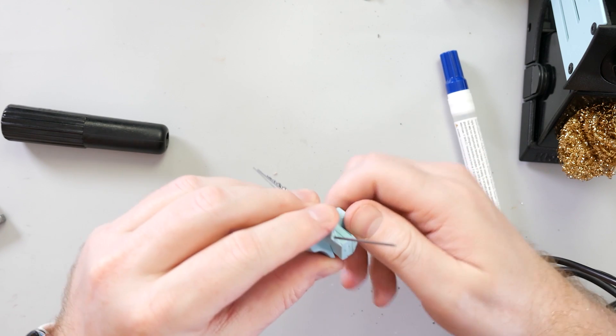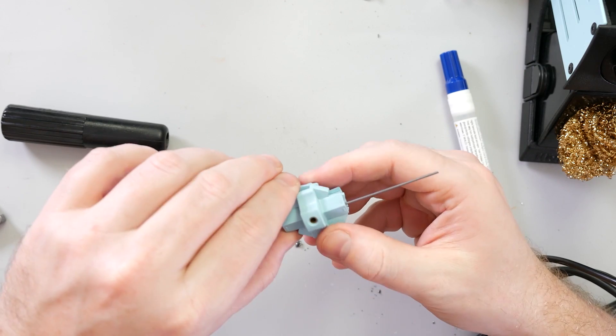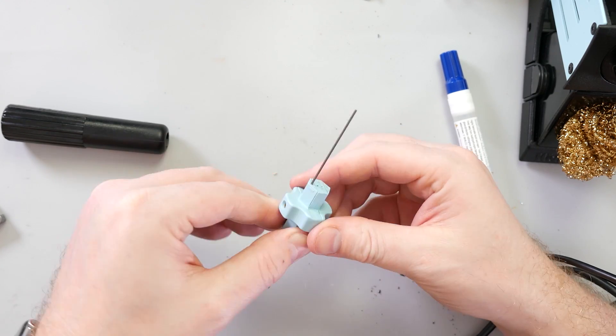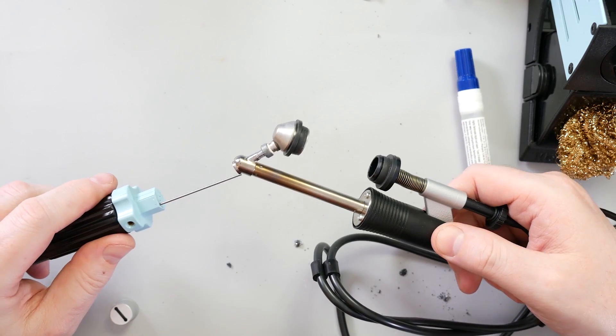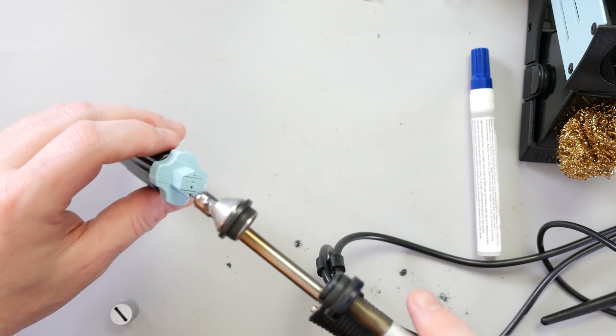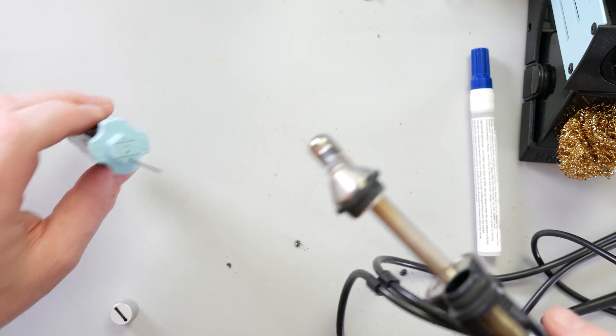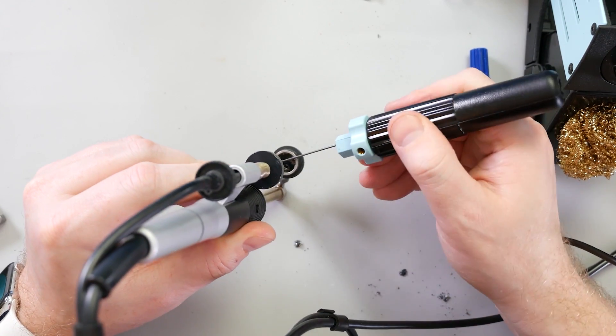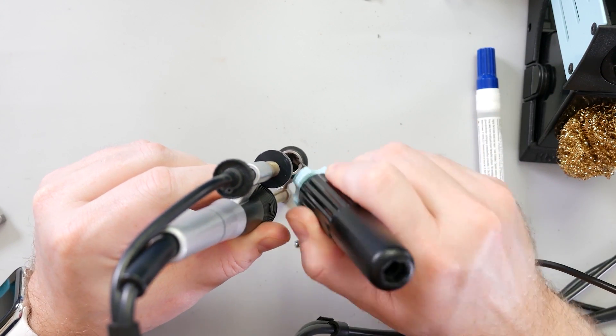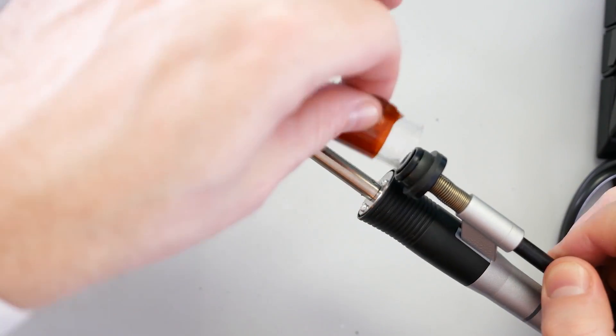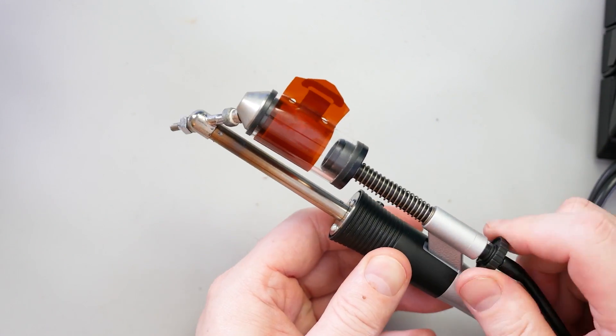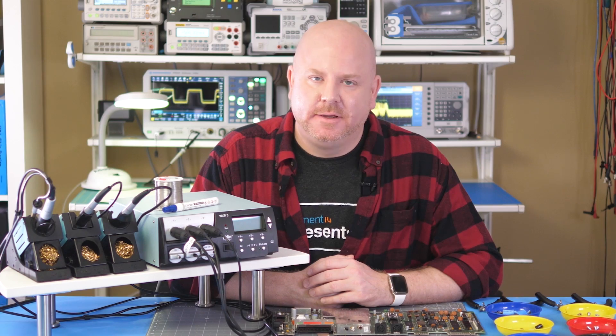Fortunately, Weller has a tool which contains some picks and drill bits. It is designed to let you select a tool and then start poking at the clogged solder. After picking at the desolder tip a few times, I could poke all the way through. I also turned the heater back on, which allowed me to scrape the solder out of the housing. Now that the tip is clean, it's time to reassemble the tool. The twist lock of the retention module makes this a snap. Okay, that pun was intended.